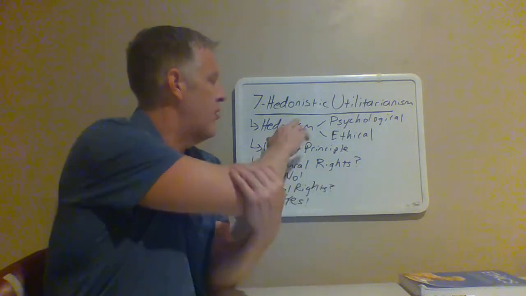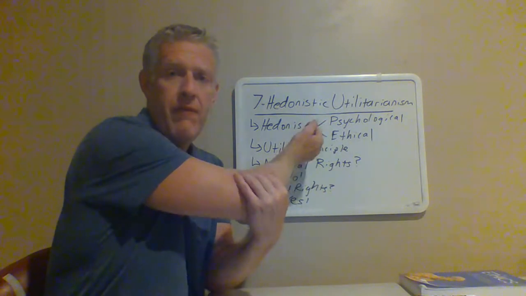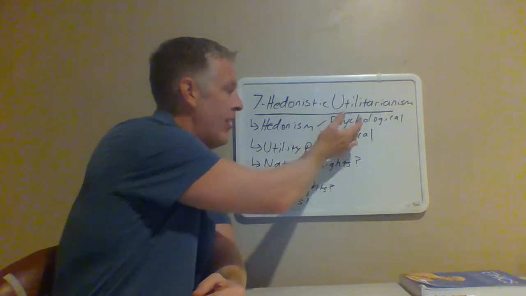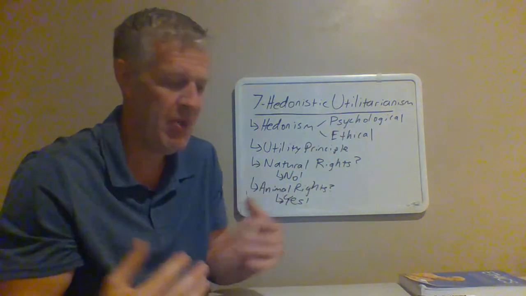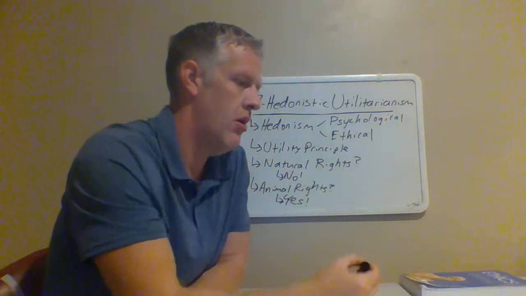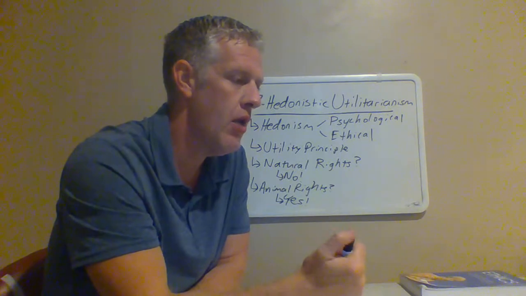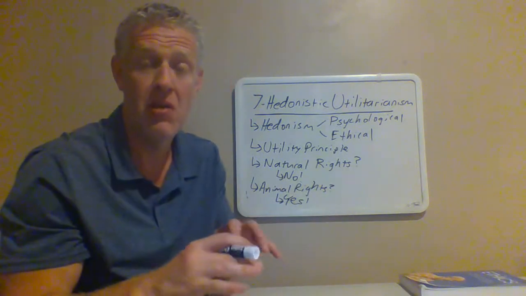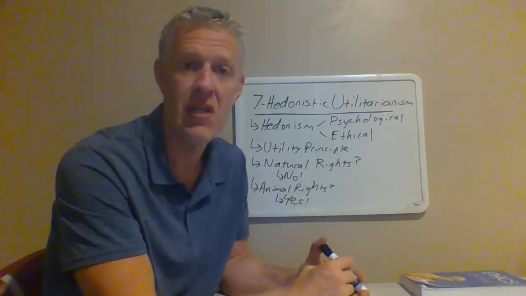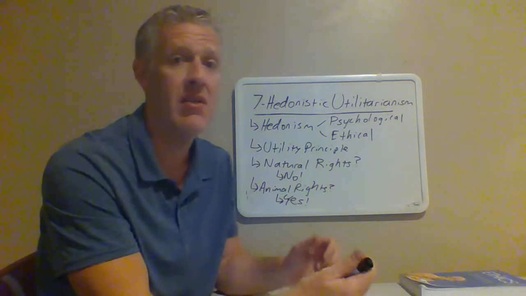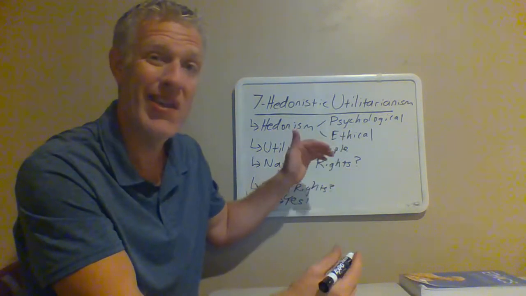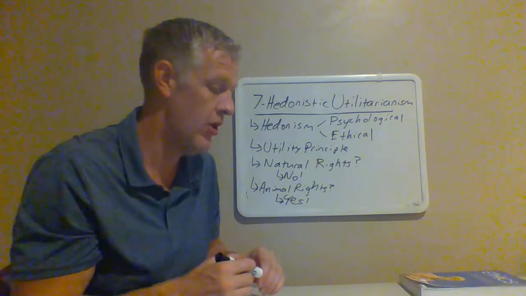They mentioned that there was a distinction between two different forms of hedonism: psychological hedonism and ethical hedonism. So I just wanted to pick up on that and mention that there are two very important, distinct, different versions of hedonism. And just because somebody is a hedonist in one sense does not mean they're going to be a hedonist in the other. So let me explain.